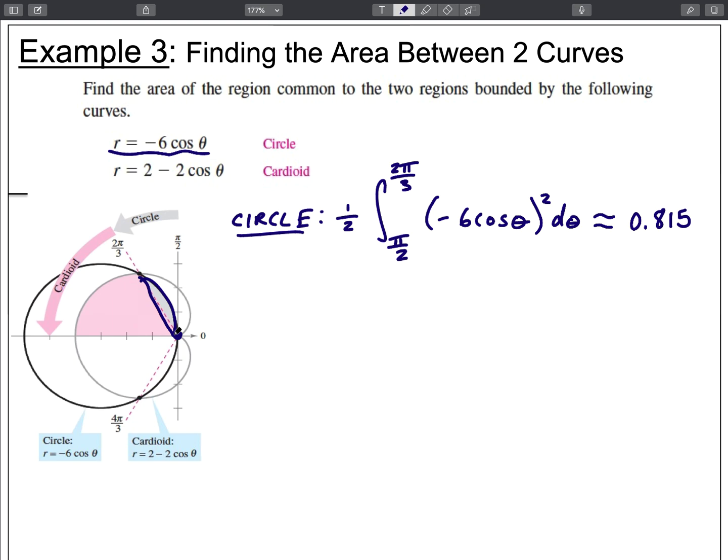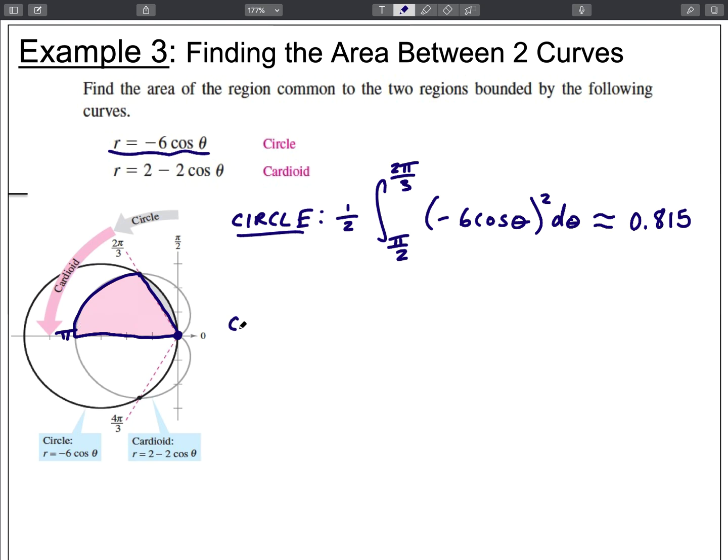Now what if I wanted to find this entire region for the pink region? If I was going to do this for the pink region, in terms of the cardioid, I would have to start right here at 2 pi over 3. That's going to be the intersection that I found. And then where would I stop it? Well, it looks like it stops here on the negative x-axis. Using your knowledge of the unit circle, where should we stop it? We're going to start it at 2 pi over 3, and we should end it at pi. We know that the negative x-axis is pi.